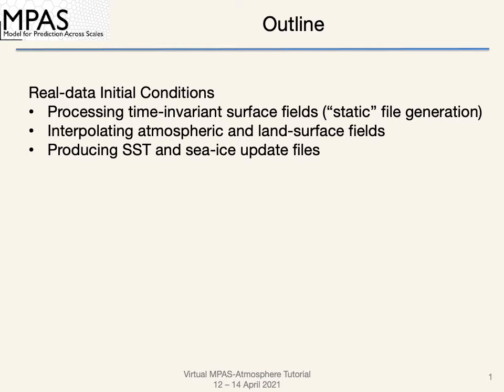in MPAS-Atmosphere. And then lastly, although they're not exactly initial conditions, we'll talk about how we can interpolate sea surface temperatures and sea ice fractions and use those to periodically update the SST and sea ice fields in the model. And this can be helpful when running longer simulations because MPAS-Atmosphere as a standalone model doesn't contain a fully prognostic 3D ocean component.